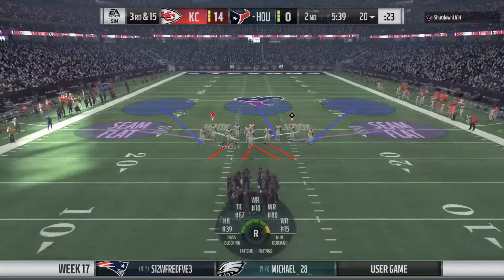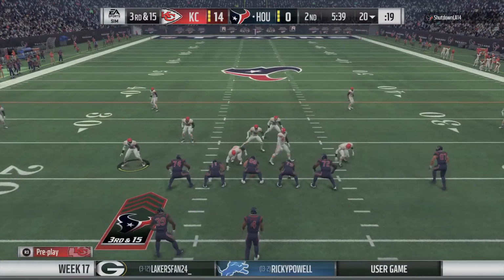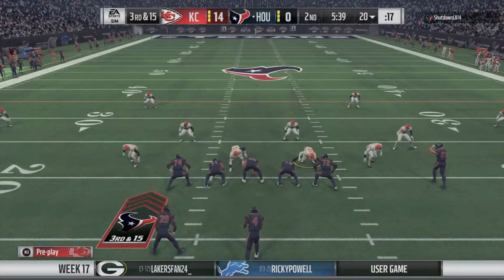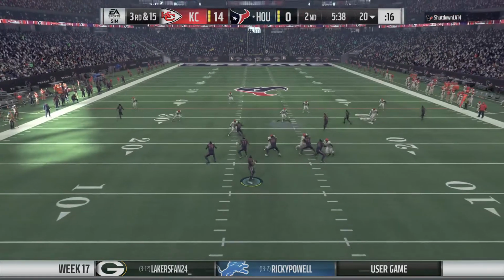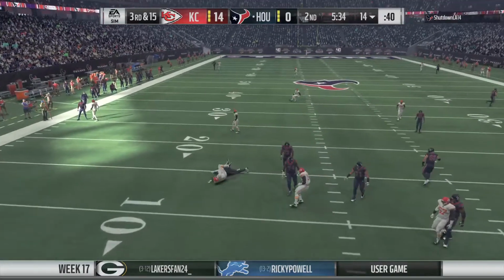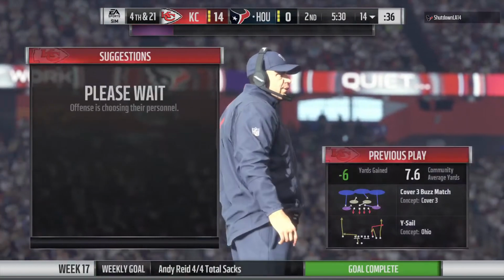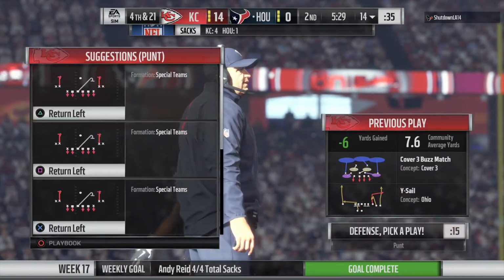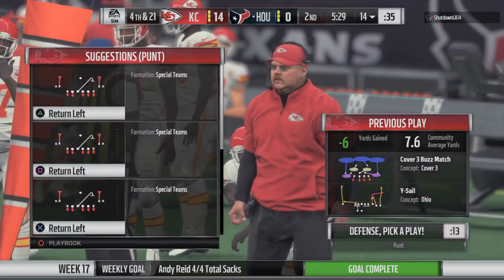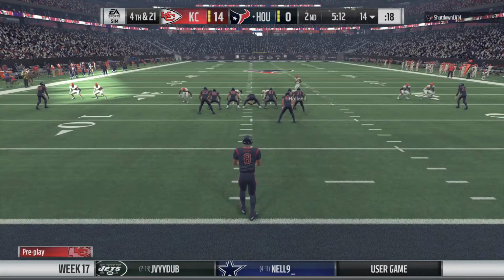The Texans on third down. They've only converted once in 4 tries. This will be 3rd and 15. Here we go. From the gun, here's Watson. Under pressure now, Watson, and down he goes. Justin Houston in there to drop him, and he continues to wreak havoc in offensive backfield. Sack number 16 on the year.